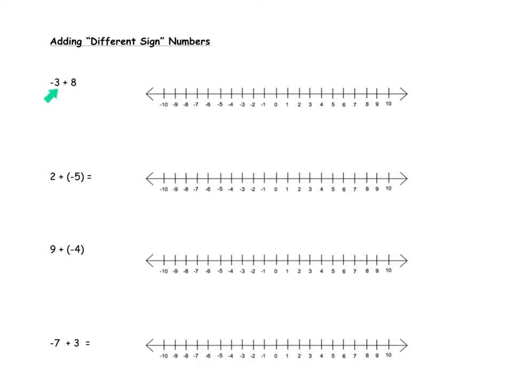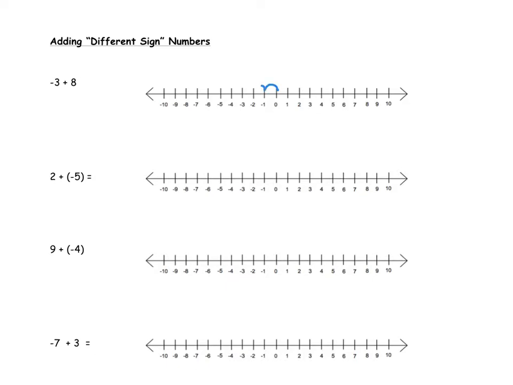You're going to notice that these integers have different signs. This one's negative and this one's positive. And we're going to model them with vectors. Now, yesterday we learned that when we start this, we always start at 0. And I'm going to count on my number line, and I see -3. So I must go to the left because it's negative.